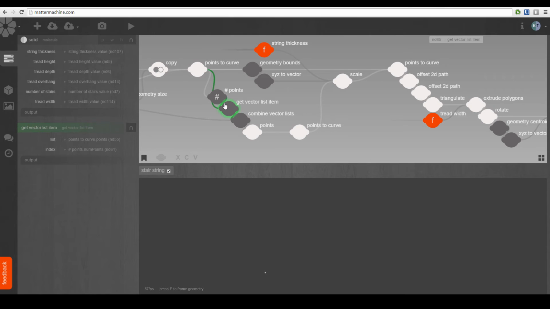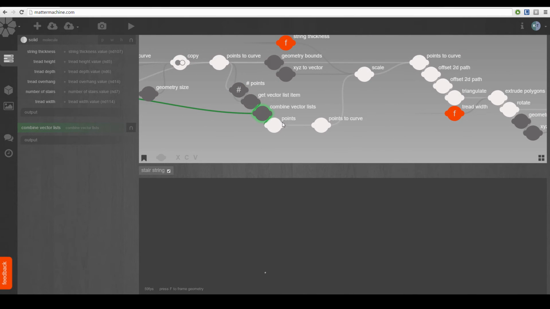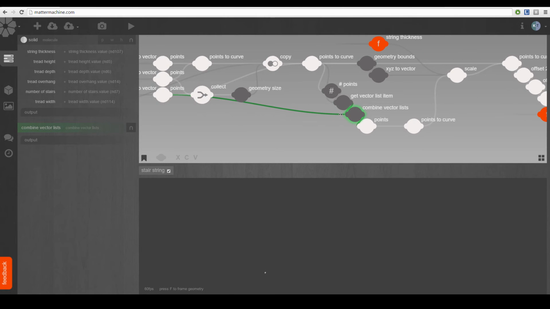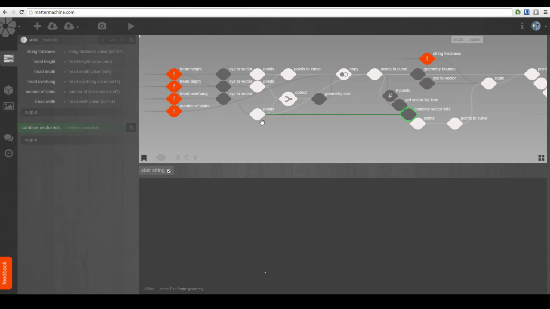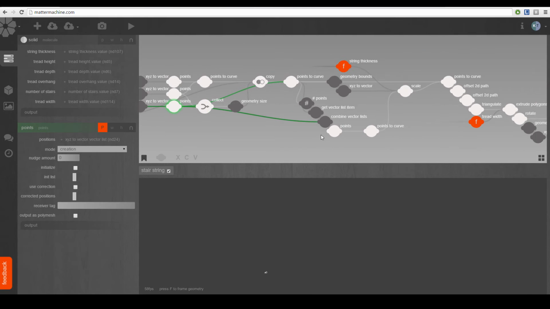We're getting the vector point that is the very last point of the number of points. We're getting the last vector point, and we're combining that vector list with a point made at the very start, which is the tread overhang point.